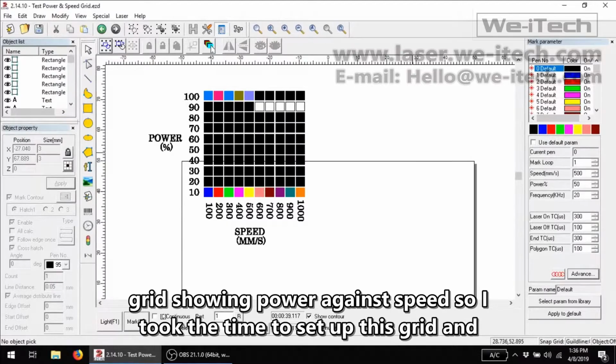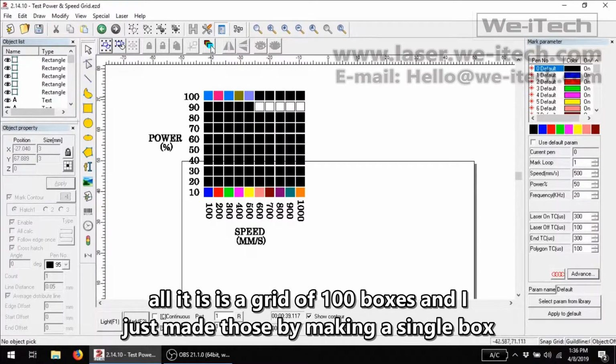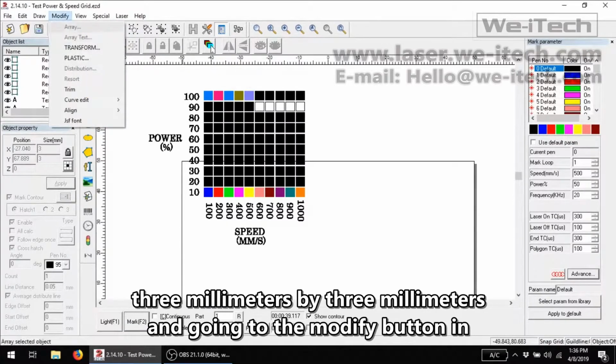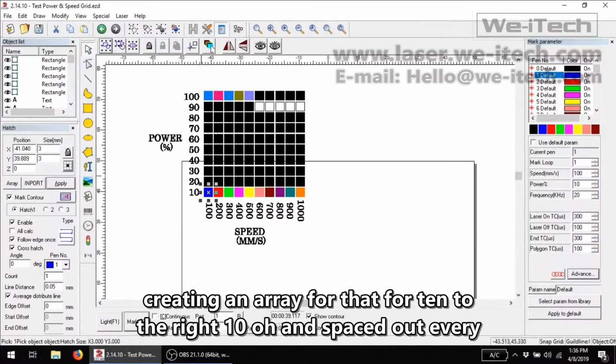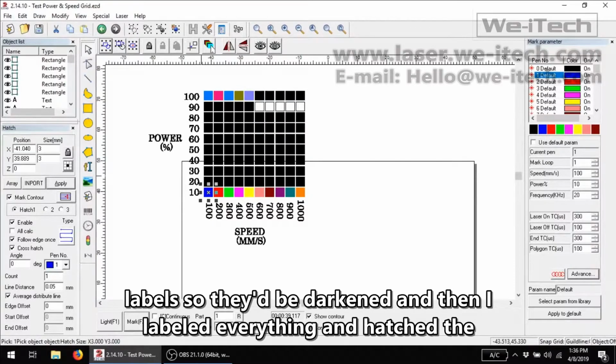So I took the time to set up this grid, and all it is is a grid of 100 boxes. I just made those by making a single box 3 millimeters by 3 millimeters and going to the modify button and creating an array of that, 10 to the right, 10 up, and spaced out every 3 millimeters. And then I just labeled everything and hatched the labels so they'd be darkened.